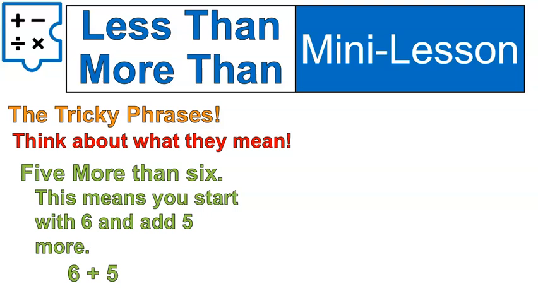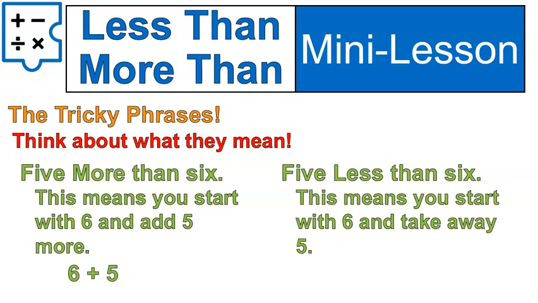But the order does matter when it comes to subtraction. The less than. This is the number one mistake I see students making when they're writing word phrases. 5 less than 6. Think about everything I've said and how you might write that as an expression. Remember, it's like saying you start with 6 and you take away 5. So you have 5 less than 6. So we would write this as 6 minus 5. And the order is very important with subtraction.